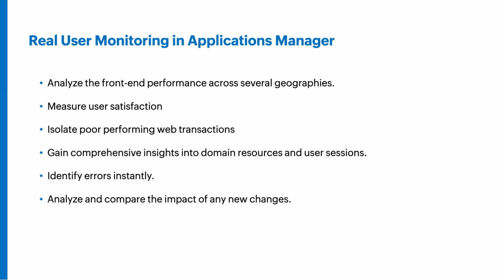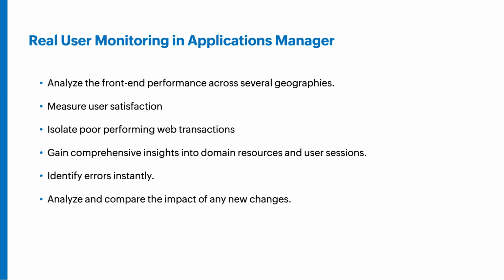You can also measure the user satisfaction with the help of Apdex scores. You can isolate web transactions that contribute to poor user experiences of the applications. You can gain comprehensive insights into the domain resources and user sessions. You can identify JavaScript errors instantly to prevent users from reporting service errors. And you can also analyze and compare the impact of any new changes made in the site and how it has affected the user experience.